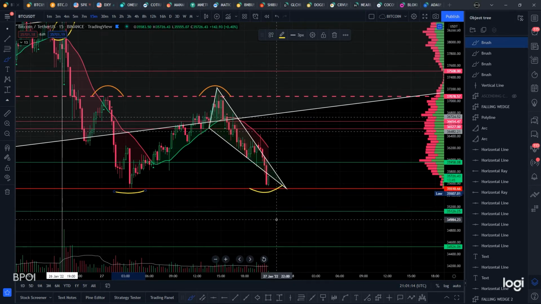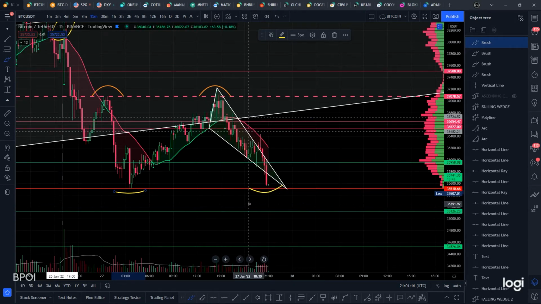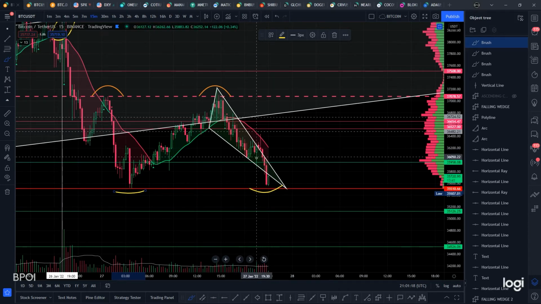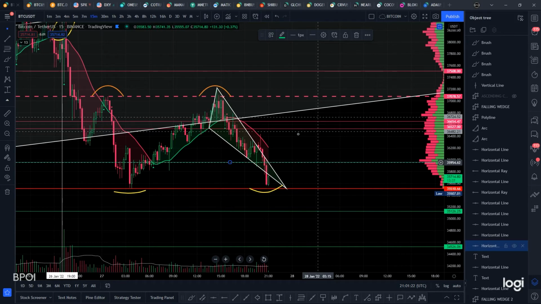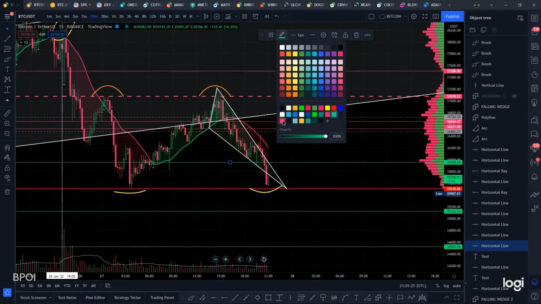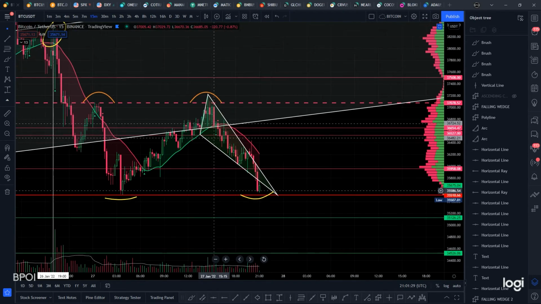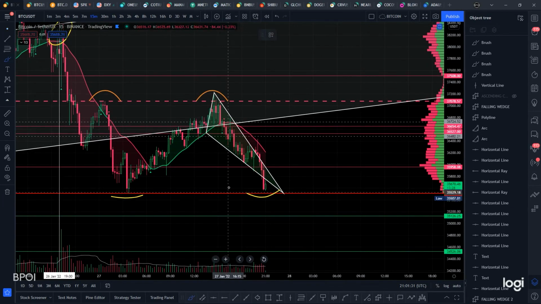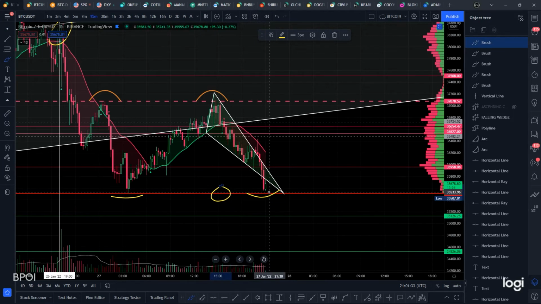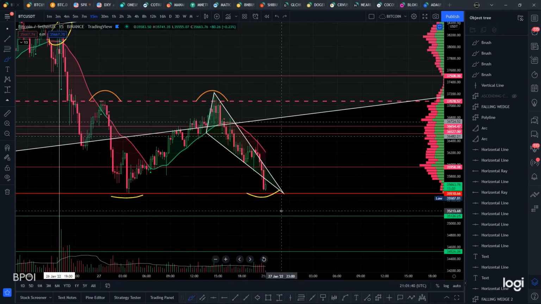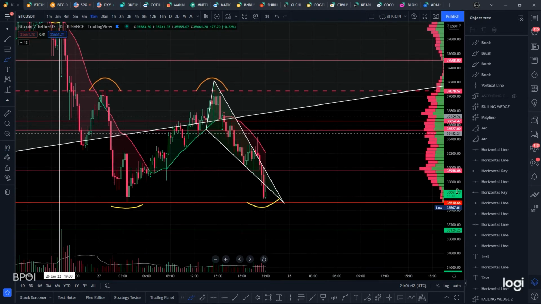Okay, so we've seen a bounce. Let's see where this takes us. We've obviously got resistance here now, so I'm going to turn this back into resistance. On the charts, red is resistance, green is support. But this particular line here is just red, so we can identify it as an area of support that we do not want to lose. That's why this one is red on this particular chart. So we're seeing a bounce, but we're not seeing too much at the moment.